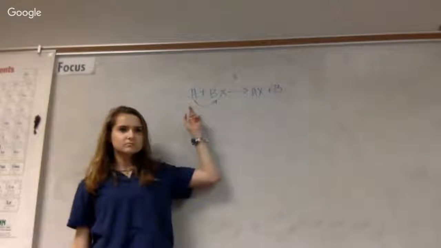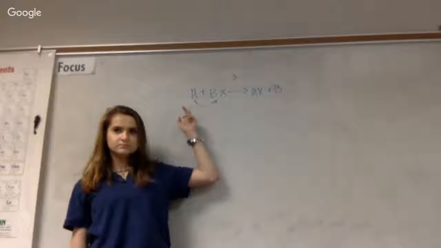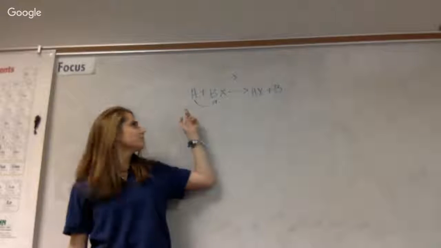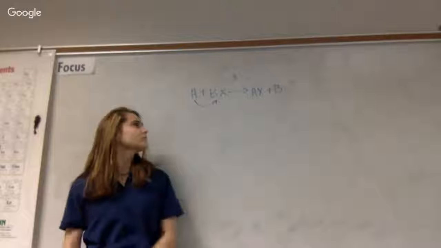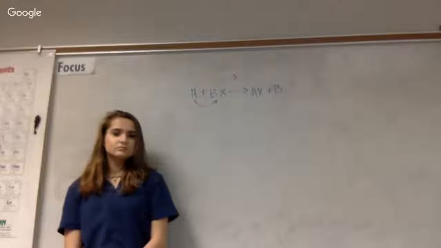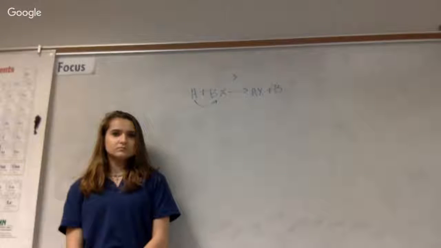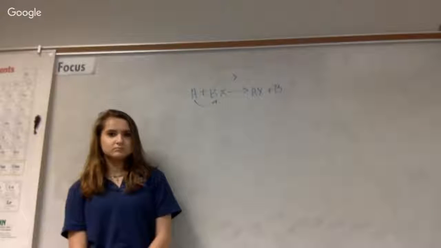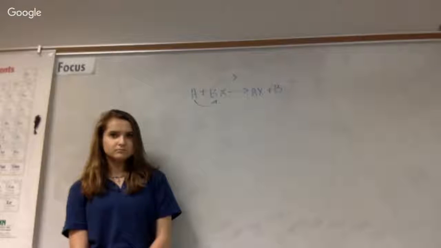Okay, so that A is approaching a compound. And what that A wants to do is take the place of the B. The only way the A can take the place of the B is if it's stronger than the B is. If the A is weaker than the B, then the B is going to be like, get lost, and is not going to allow it to replace it. So how do we know whether or not the A can replace the B?